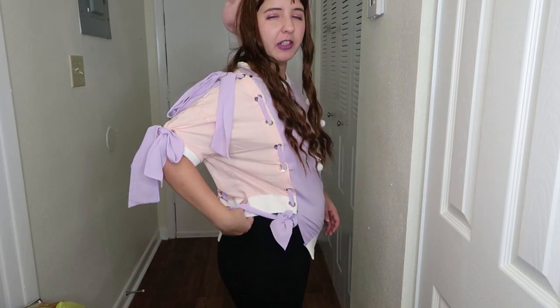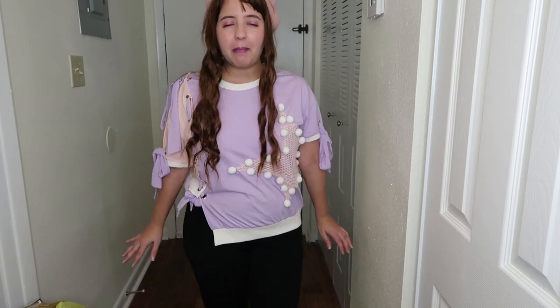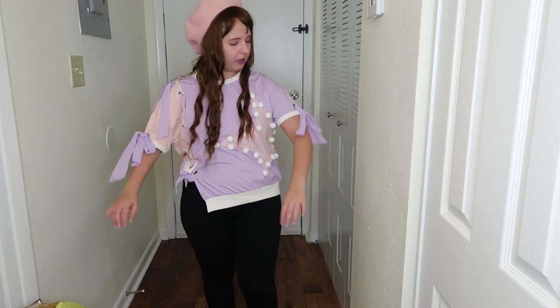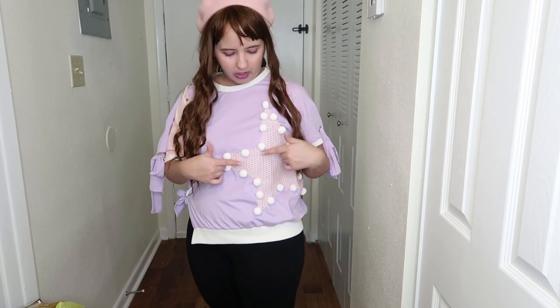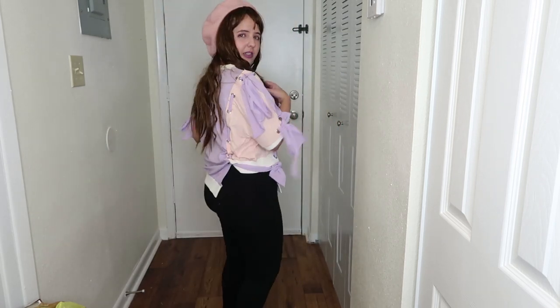Let's take a look. Now this top looks cool, but honestly it's a little bit weird. There's a lot of stuff going on. I don't know how to wear this part over here because it's the shortest. I mean, it looks cool. It's something completely different that I've never seen before. It feels very nice. I don't know how I'm gonna wash this top because of this. I did not think about that when I purchased this. Maybe I have to hand wash it, which doesn't sound very fun. I'm really happy with this top because again, it looks so different and it's gonna look amazingly cute with so many outfits.